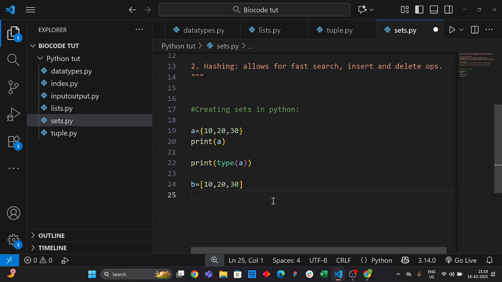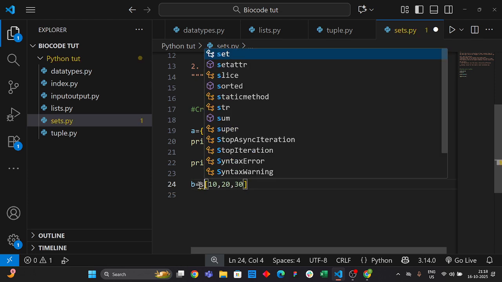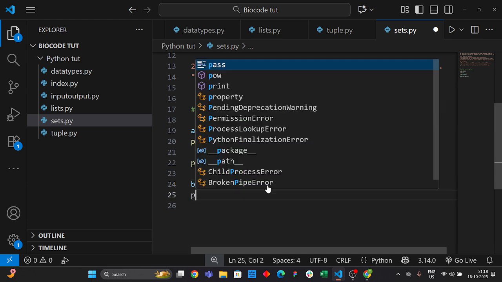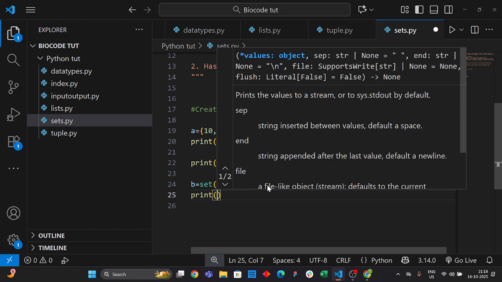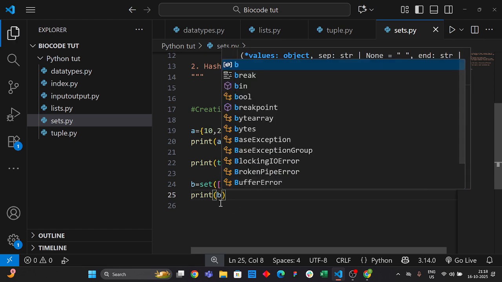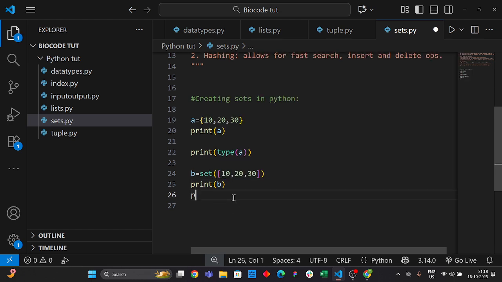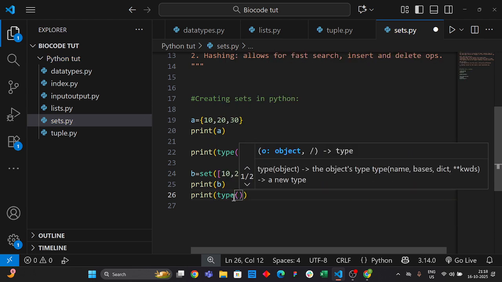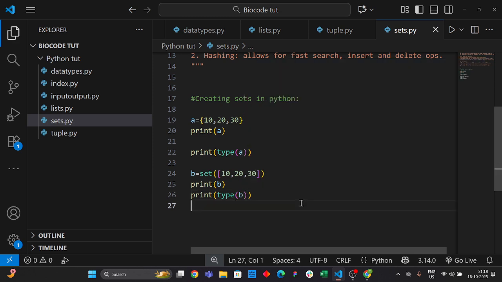So basically, there has to be a way to use a set. So simply what we do here, we write set and just use brackets. Got it? Then print it. Let's say you will also print the type here, that way you'll understand which data type it is.